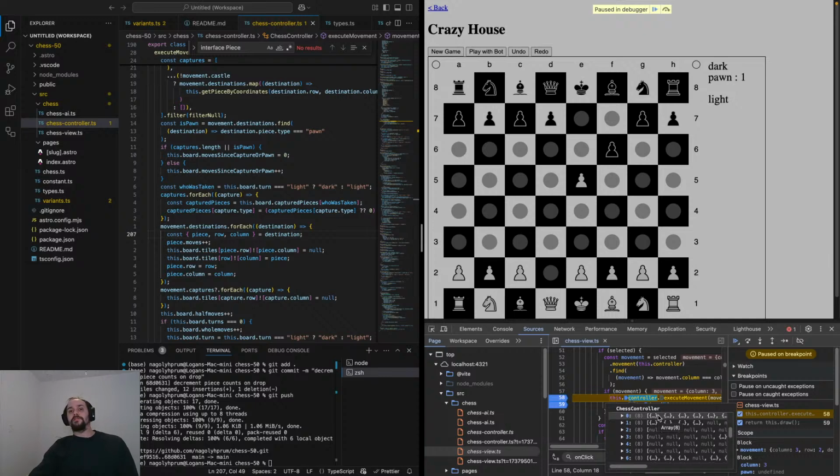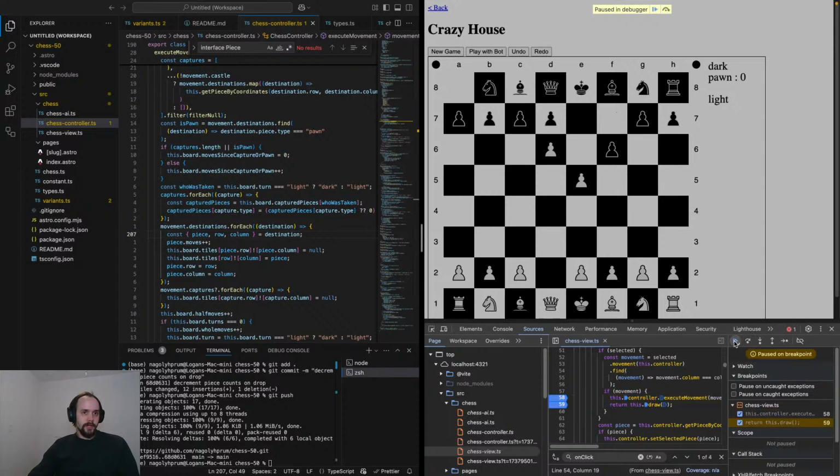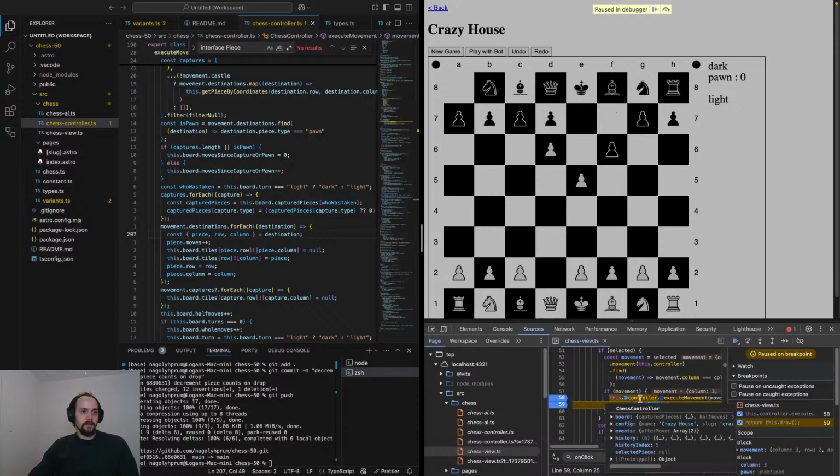Maybe it's the default selected piece. Maybe. I will check. Board, tiles. It is null. Okay. So something is definitely happening during the execute movement.